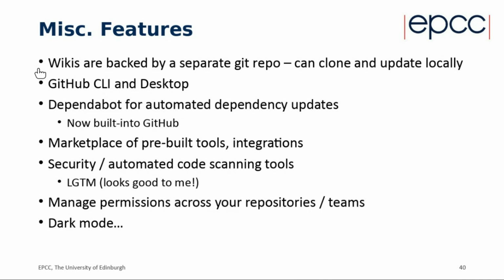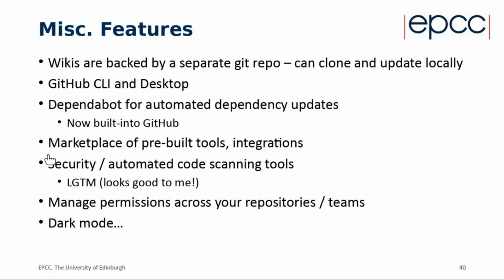Kind of close to that are Git interfaces themselves. Managing Git from the command line can be a bit difficult sometimes because it's not always very visual. But there's plenty of tools that I'd recommend looking at, at least, to manage Git repos in a bit more of a visual fashion. The other thing that's useful is GitHub has Dependabot built in, which is basically a tool which will automatically let you know when there are new versions of any libraries that you use, and will actually open a pull request and upgrade them for you. So that's extremely useful if you rely on a lot of third-party libraries.